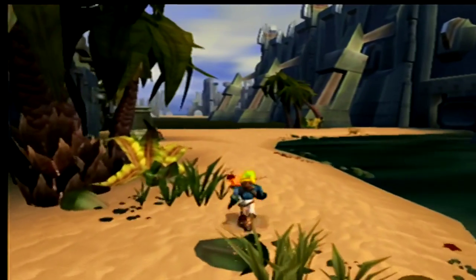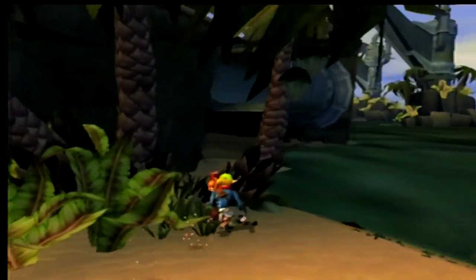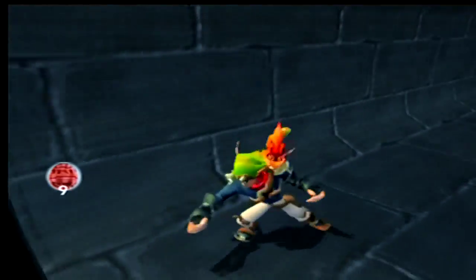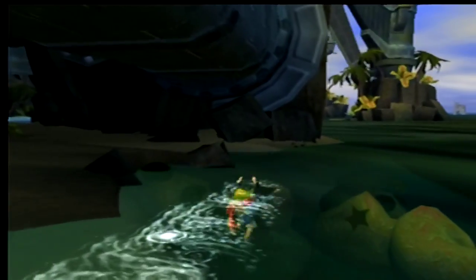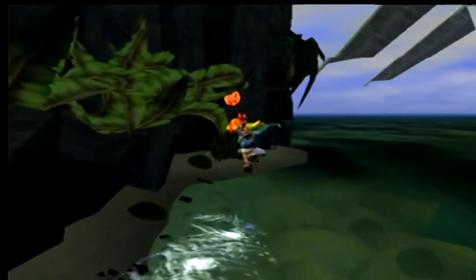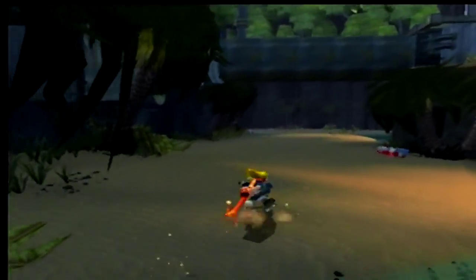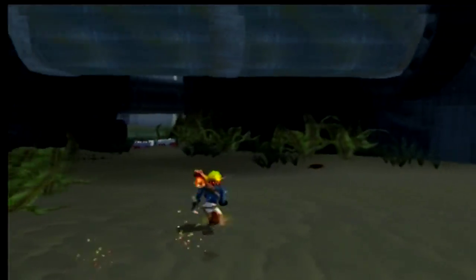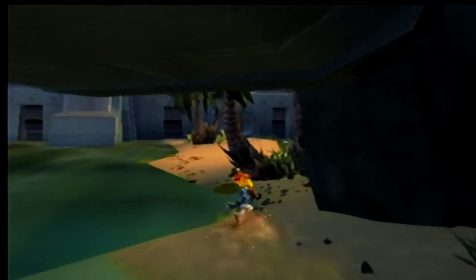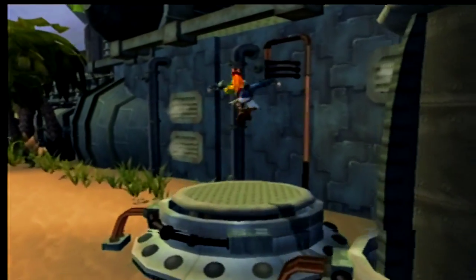Okay, there's a couple more precursor orbs that we can get from this area. There's one in here. Here's another. We'll explore the rest of the area later, because we will be coming here multiple times. Alright, up we go.